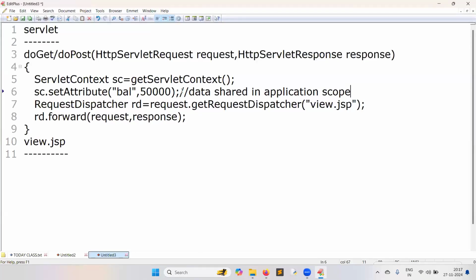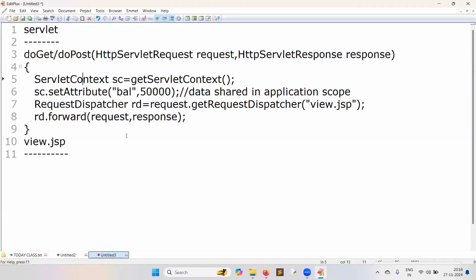Now, line number 5. The service method is calling the getServletContext method. We get the reference of the servlet context object. Line number 6. Data is stored in which object? Servlet context object. The servlet context object is common for the entire project.